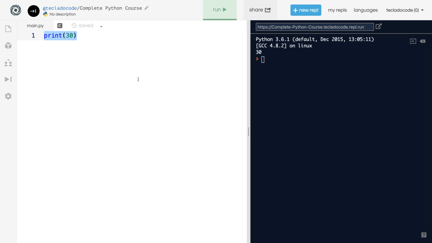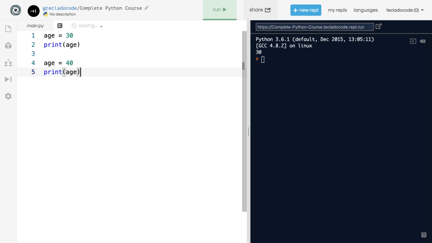However, there is a key benefit of having variables, which is that if you define an age variable to be 30, and then you print it out, then you can change the value and print it out. And now you only have one variable or one name, but initially it was a name for the value 30, and then in line 4 we changed it so that the name age is now a name for the value 40. So if we run this, you'll see that 30 gets printed out first, as we do in line 2, and then 40 gets printed out after. So this is just how variables work. You give them the name, then an equal sign, and then the value.